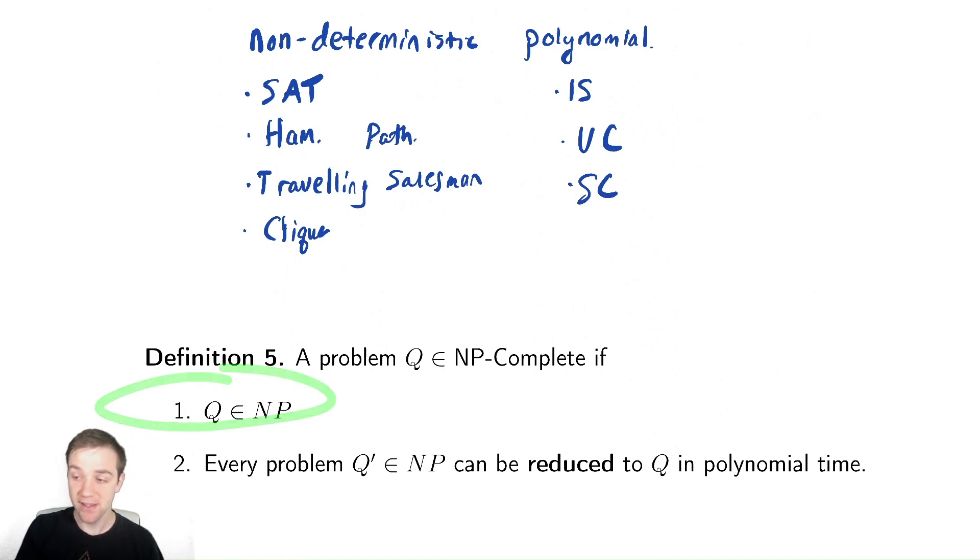They weren't very clever there, were they? And this is the part that looks like, how the hell would you ever prove this? Every problem in NP can be reduced to this problem in polynomial time. So every single problem, all the ones you studied in this class, every single one of them, can be reduced to this problem. Including any problem that can be solved in polynomial time.